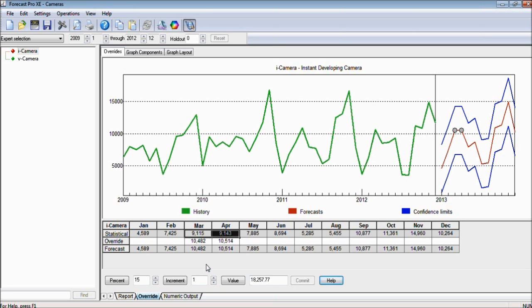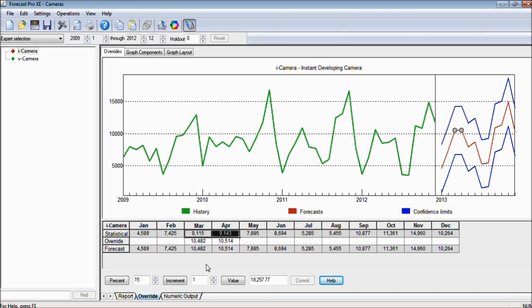The real focus of Forecast Pro XE is in generating a forecast and really establishing the best numbers possible. I called it a desktop analysis tool before, and that's really what it is. There are other versions of Forecast Pro, specifically Forecast Pro Unlimited and Forecast Pro Track, where they're really designed as more of an ongoing system where every week or every month I'm going to forecast a lot of items, and I want to have a permanent record of things like the changes that I've made. So those products are different.